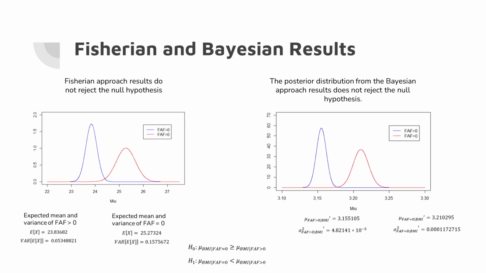Once again, we compare the regression results with the Fisherian and Bayesian results. Now, the null hypothesis states that the BMI average is larger or equal for people who do not perform physical activity. For both Fisherian and Bayesian results, there is an overlap in the plots, so the null hypothesis cannot be rejected. Nevertheless, again, all of the presented approaches, Fisherian, Bayesian, and regression, tend to say that the BMI average is lower for people who perform physical activity. So, despite the differences in the methods, the outcome is fairly similar.